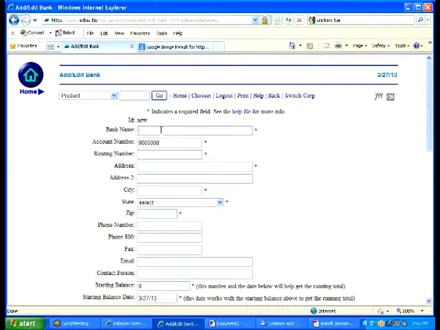Basically, what you do to create a bank is you create some sort of a name. This part right here is very important. What do you want to call it? I'm just going to do some fake things right here. The piece that will get you in trouble is, if you put fake things in, it protects your information, but if you ever need it, you have zero information to look at. I'm not going to say yay or nay, because this is totally up to you. But we can do this. We can put some address in here.